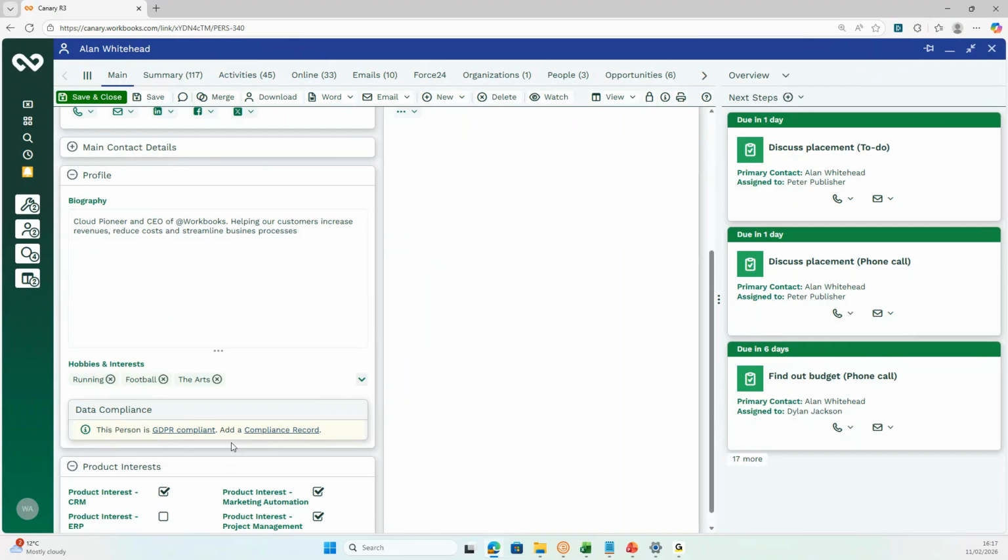I'll start by adding a section called Training Information. In this section, we'll have two checkboxes: system admin training and reporting training, as well as fields for trainer name and week of attendance. For this demo, I'll make the week of attendance field mandatory. And the reason here is simple.